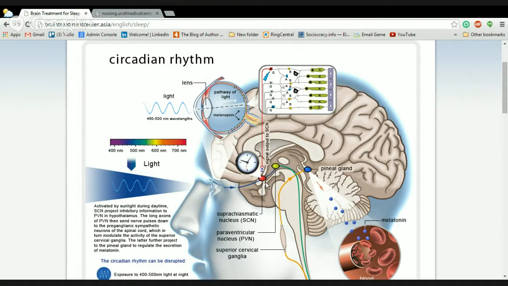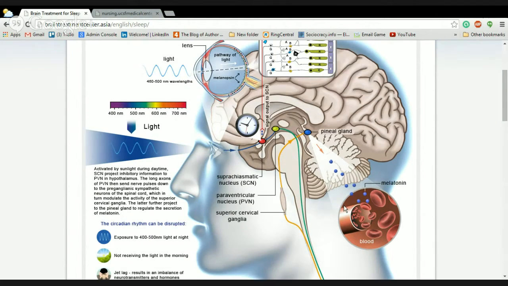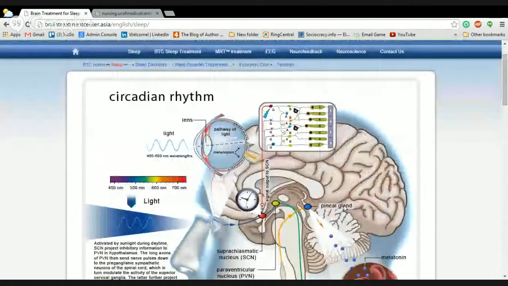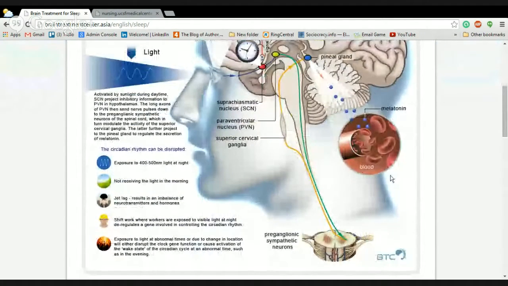It's quite small. Basically what happens is that when blue light is being signaled here through a process, it starts telling the pineal gland to stop producing melatonin. However, if there is no blue light coming in, then the pineal gland is free to produce melatonin. You feel sleepy, you go to sleep and feel good and get all the benefits of good natural melatonin in your blood while you're sleeping.